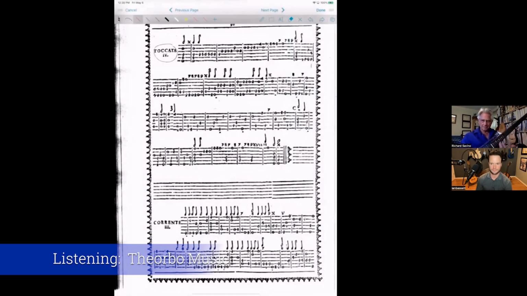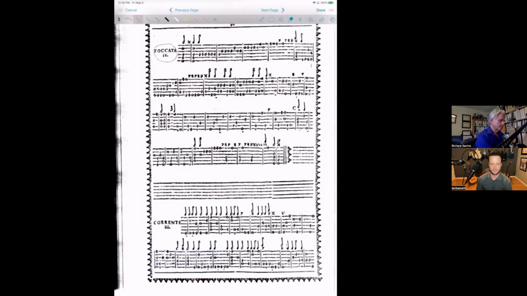I improvised a bit in the opening. You know, it says 3 there, triple meter.